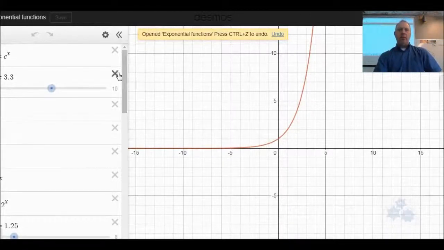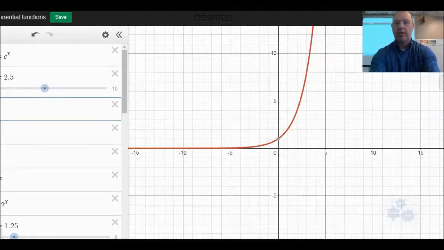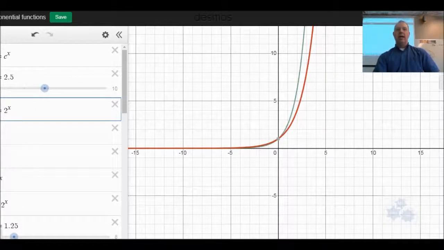Okay, now, an exponential function, as you can see on the side here, is y equals c to the power of x. If I vary c, so I've got y equals 2 to the x, and just so you can see that a bit better, if I have y equals 2.5 to the x in green, it's slightly different. If I change that c value, you can see how this changes, including flips.